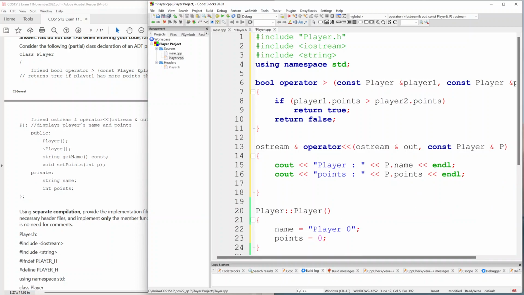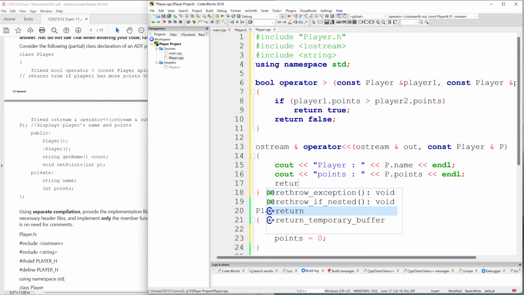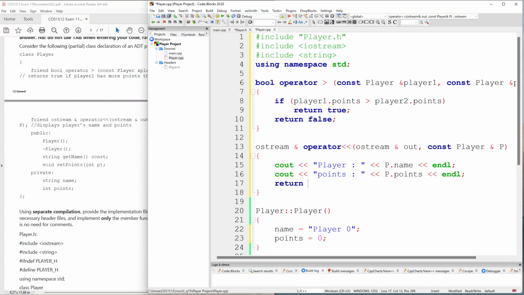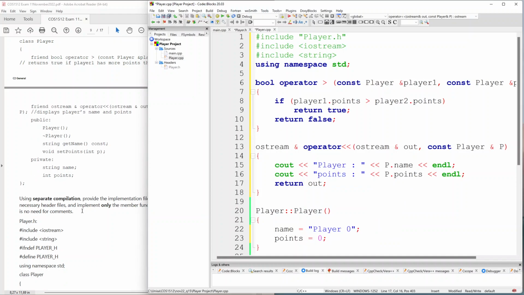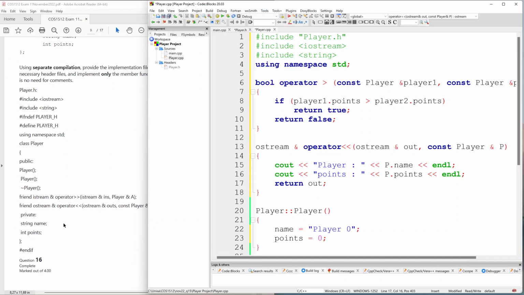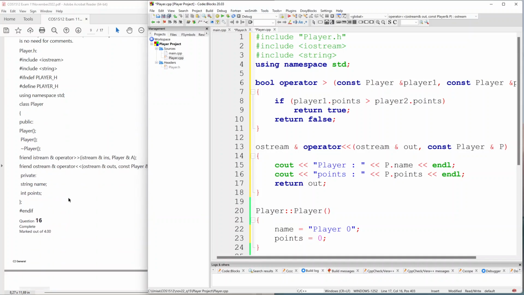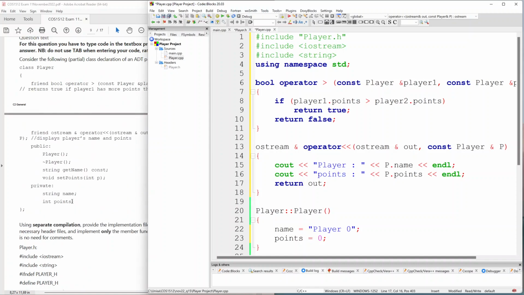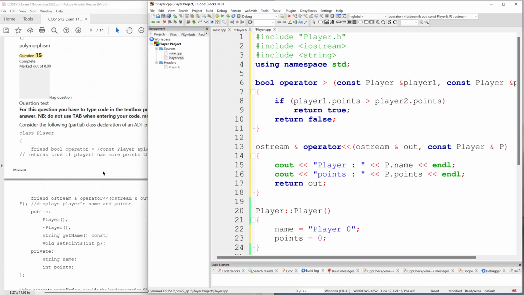Okay, and then we're going to return our out. Alright, and so that should basically be this implementation of it as per this question 15.